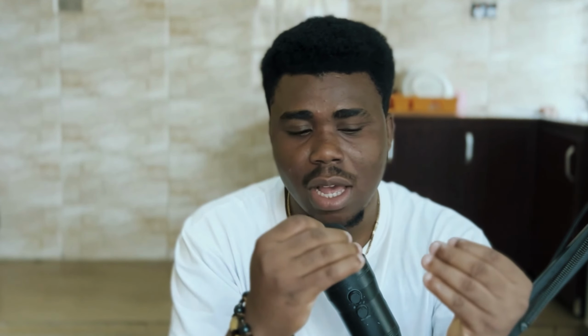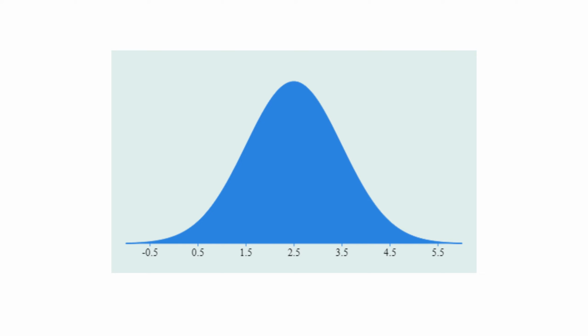Remember that the mean represents the center, so the standard deviation determines the spread of the distribution. So I have 2.5 at the center, then towards the right I will have 2.5 plus 1.0, and that gives me 3.5. Okay, so that is the first standard deviation towards the right. Then 3.5 plus 1.0 gives us 4.5. 4.5 plus 1.0 gives us 5.5. So that means we have 3 standard deviations towards the right. That is 2.5 at the center, then we have 3.5, 4.5, and 5.5.